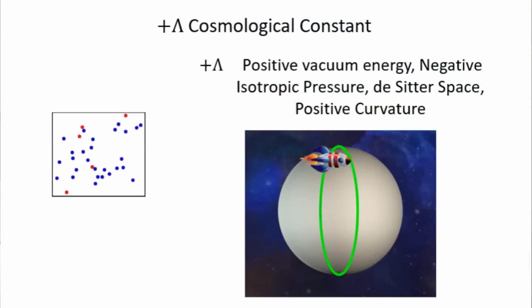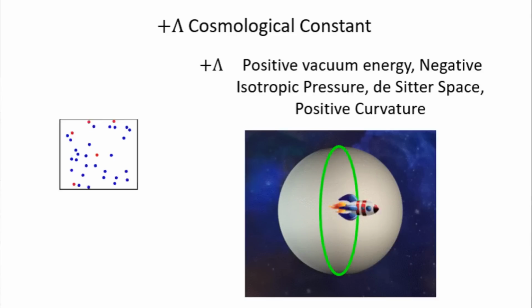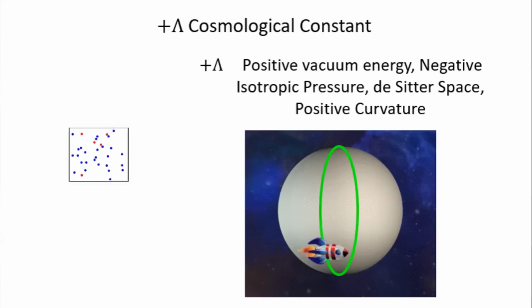To help visualize the cosmological constant, let's imagine we have a box of particles, and in this box we have blue particles and red particles. Now, let's say that the blue particles represent a positive energy vacuum. What this means is that that's all the normal matter around us. It's the Earth, it's the attractive forces that it exerts on each other. So we can imagine that this volume wants to shrink and pull in on the surrounding matter around us. This will create a positive curvature and a negative isotropic pressure.